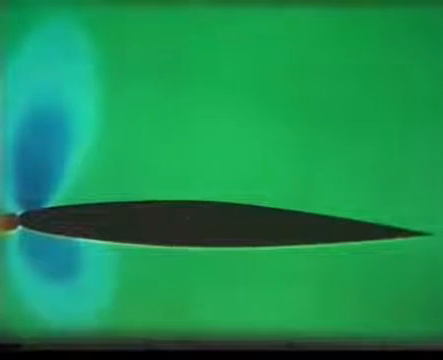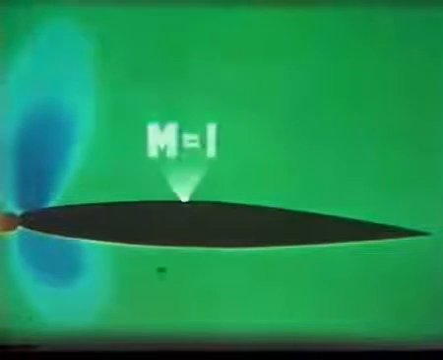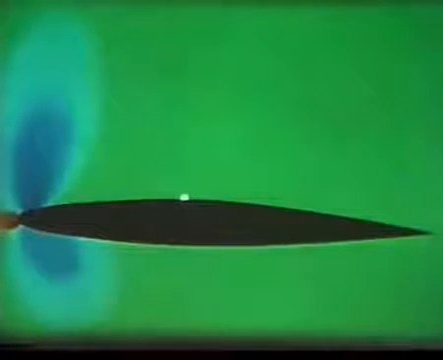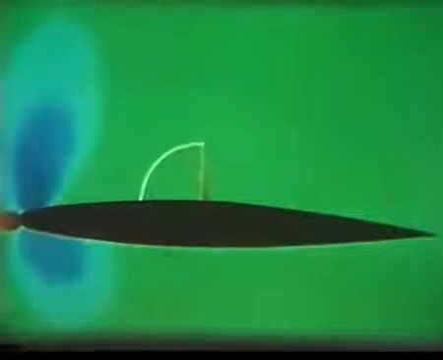A diagram shows what happens. At the critical Mach number, there is a point on the wing where M equals 1. At higher speeds, the point grows into an area in which the flow is supersonic. That is, where M is greater than 1. Outside this area, the flow is still subsonic. M is less than 1. The rear boundary of the area is the shock wave itself.